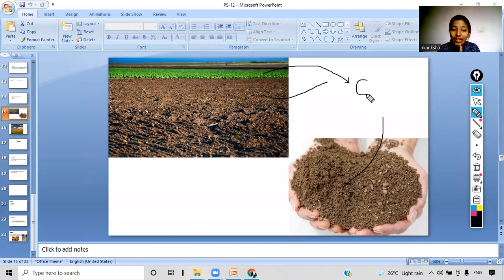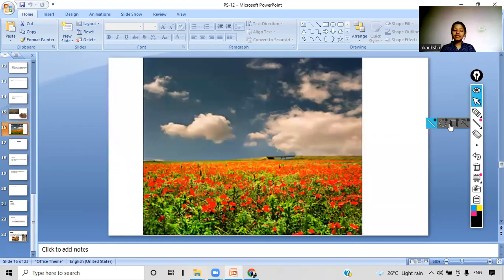Yes, it is the loamy soil. Very good. So which type of soil are we going to study? Yes, we are going to study about the loamy soil. Let's see what the second picture has to say. What can you see in this picture? It is a scenery. Which type of plants are growing in this land? Yes, these are usually flowers. Which soil do you think this land has, to grow so many types of plants? Yes, you are right. This land has loamy soil.